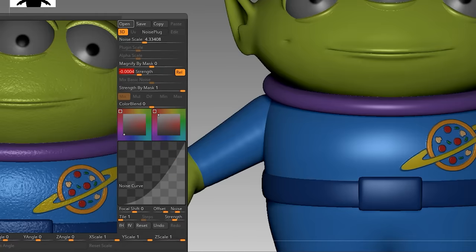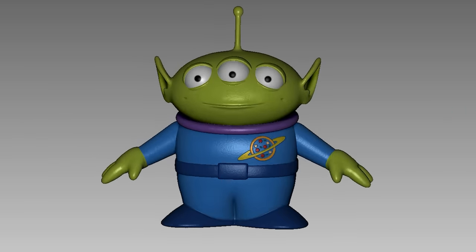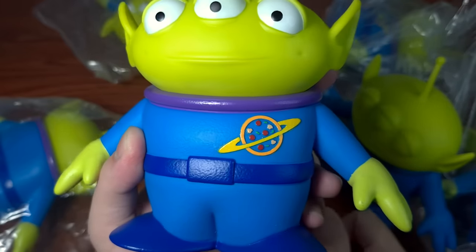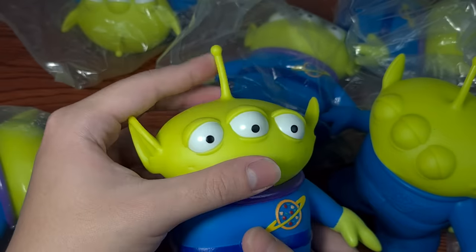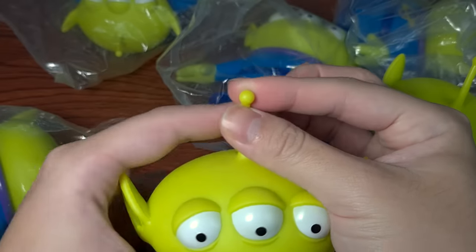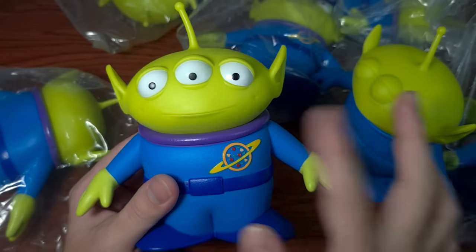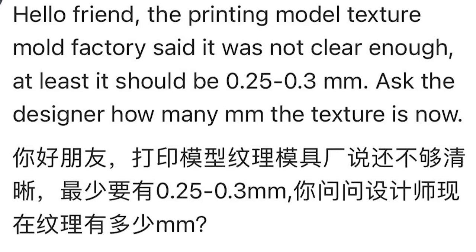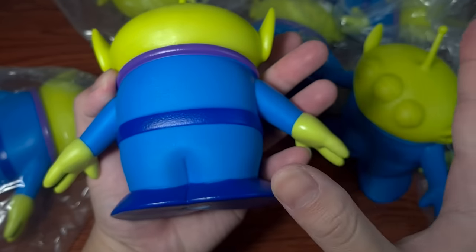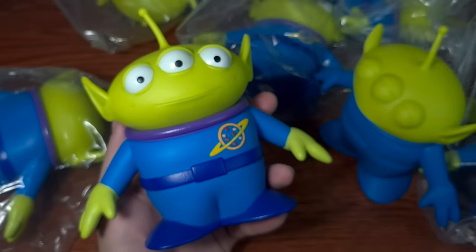Lastly, I added some noise to the surfaces because the alien has some kind of texture to it and we wanted to replicate it. If I were printing it, I would stop here. But because it's supposed to be reproduced in a factory with metal moulds, there are some modifications that had to be made such as the antenna — they have to pull the head out of a metal mould, so the antenna has to be thicker to prevent it from breaking. Another thing I had to change was the tip, as they wanted it to be a perfect circle. One really interesting thing was the texture: the factory said it's not clear enough and wanted to know how many mm the texture is, which confused me because it's simply noise on the surface — there's no measurement to it. In the end, we ignored them and moved on.